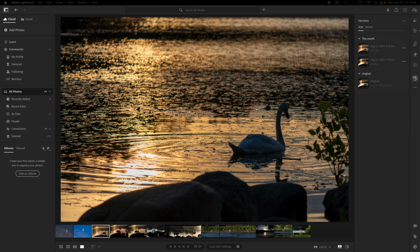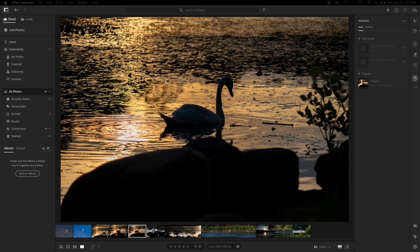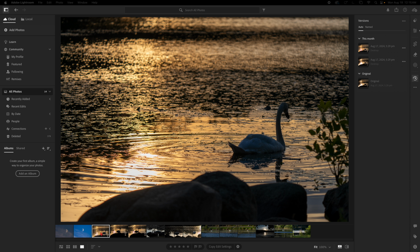All right, these three, I gotta pick which one is the best of the three. First, let me start with this one. So this one I kind of like because there's a lot going on, but I don't think it's too much. There's some stuff from the foreground, the ripples from the swan moving away, and there's the trailing light from the reflection of the sunset over here on the left, which I think is pretty cool. There's a lot going on, and I think it's interesting.